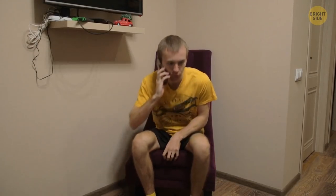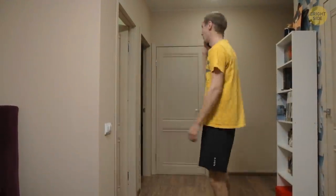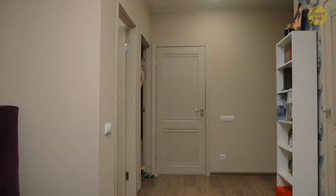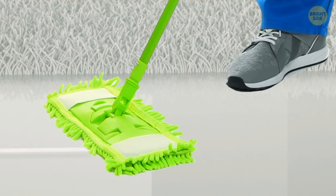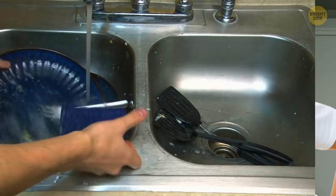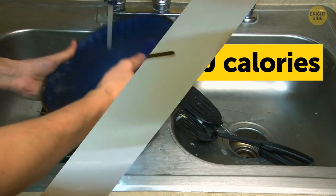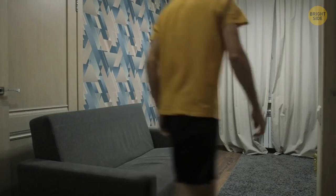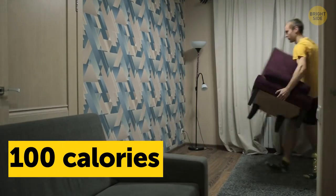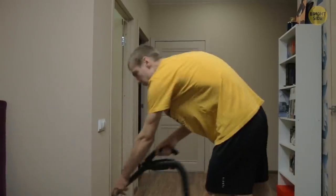When you have a phone call to make, stand up and move around the room. You'll stretch your legs for an extra aerobic exercise. If you start gesturing with your arms, that's another form of exercise as well. Doing chores is also a great calorie burner. Washing a whole sink of yesterday's dishes is worth 100 calories. 35 minutes of scrubbing the bathroom is equivalent to 35 minutes on the treadmill. 30 minutes of cleaning the windows or moving the furniture around is 100 burnt calories. Vacuum cleaning for half an hour is another 50 calories off your daily score.